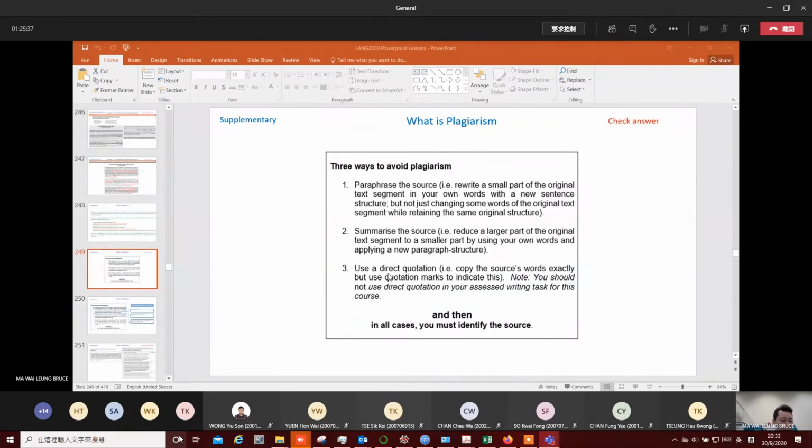You have written a paragraph like this, and you just insert a quotation there. So you'll find that the quotation may not be compatible, may not fit well with the whole picture of the paragraph. That's why you need to change the wording in order to assimilate and integrate someone's words more smoothly, more logically, more cohesively into your writing. Therefore, I won't recommend you to use direct quotation. But I can say that direct quotation is one of the ways to avoid plagiarism.